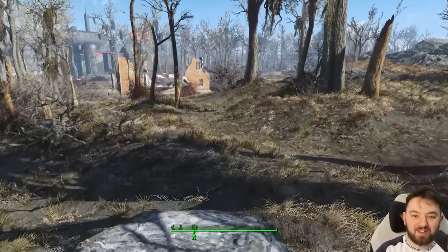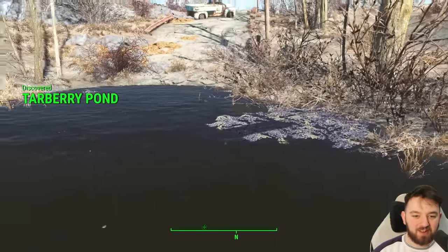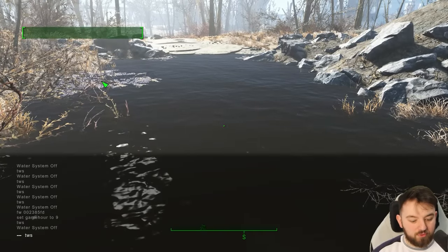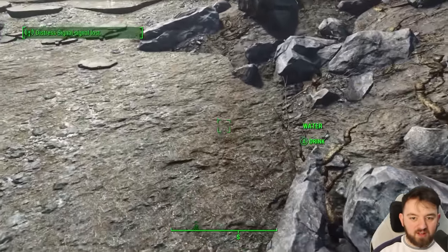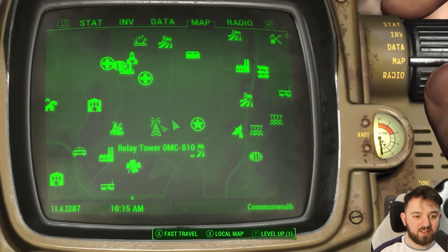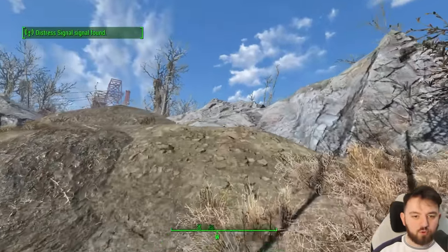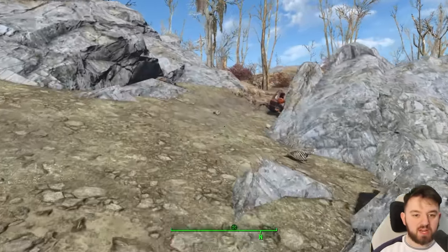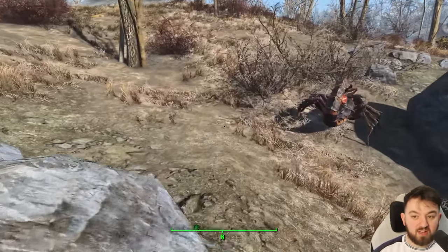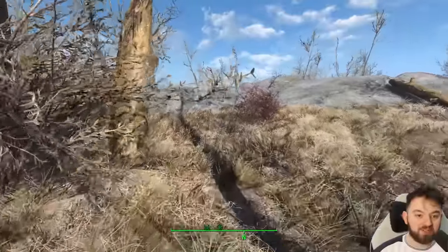I really think this location is quite literally some wild towerberry in a massive gaping hole in the water. I've drained the water away and I'm sure you'll be able to see that I didn't find nothing — none the note. But if you're in the area, which you probably are at this stage, it's east of Relay Tower OMC and west of the National Guard Training Yard. We can go up towards the rad scorpion nest; this particular side has a 10mm pistol and no jumpscare.